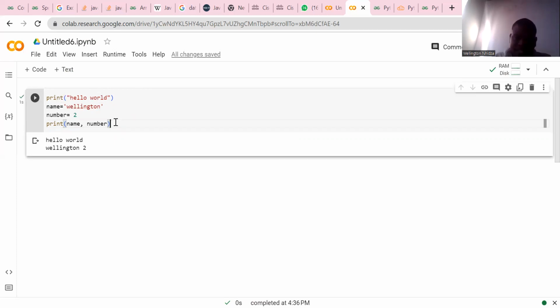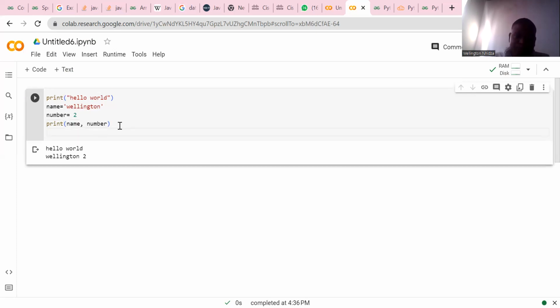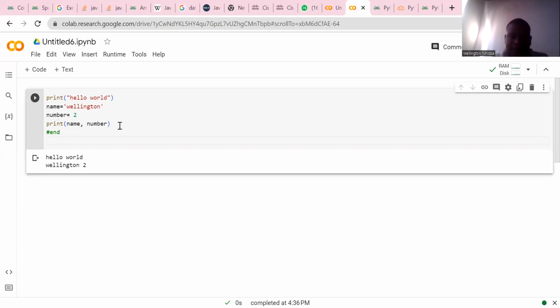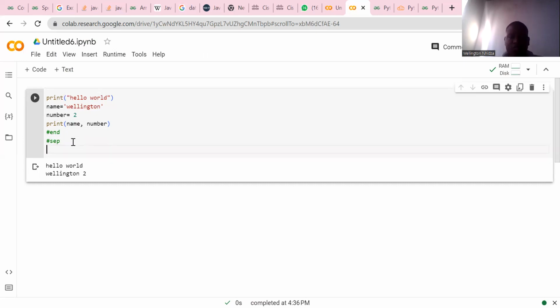Also, the print function has two important keywords, which are the end keyword and the sep keyword. These are comments in Python; when you want to comment, you just put a hash. Let me show you how they work.